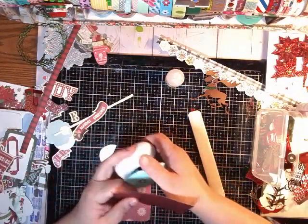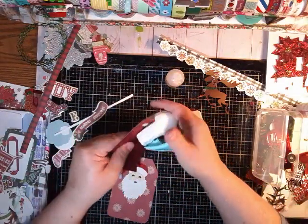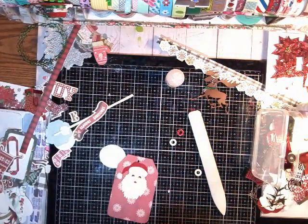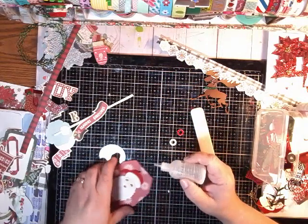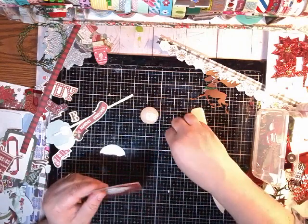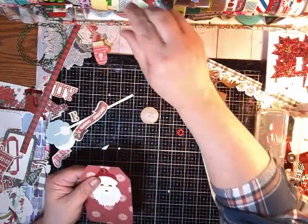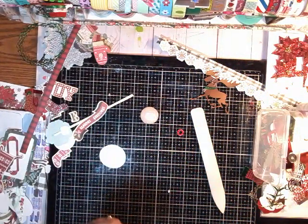And I'm just going to do, maybe I'll do a couple right away, that way I have them. There we go. And then I'll just stick them on here. And I'm going to do front and back. I just think it looks so cute when you have one in the front and in the back. There we go. And I'll put a little clothespin on that.